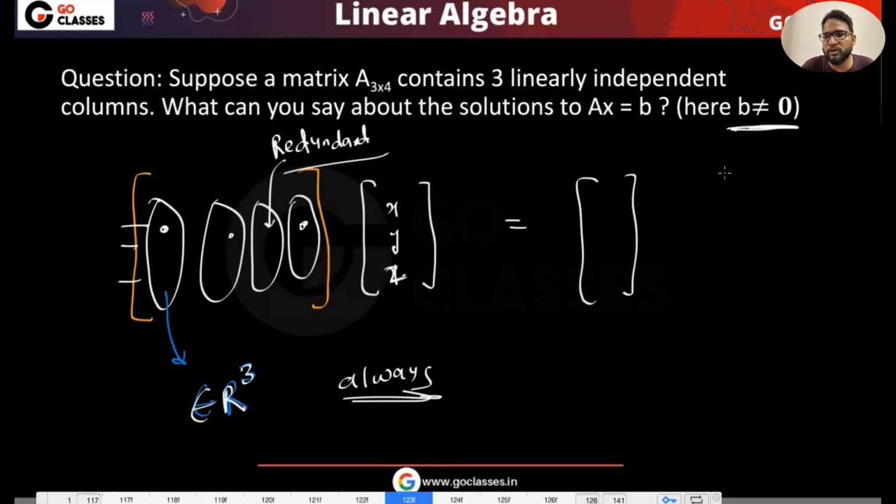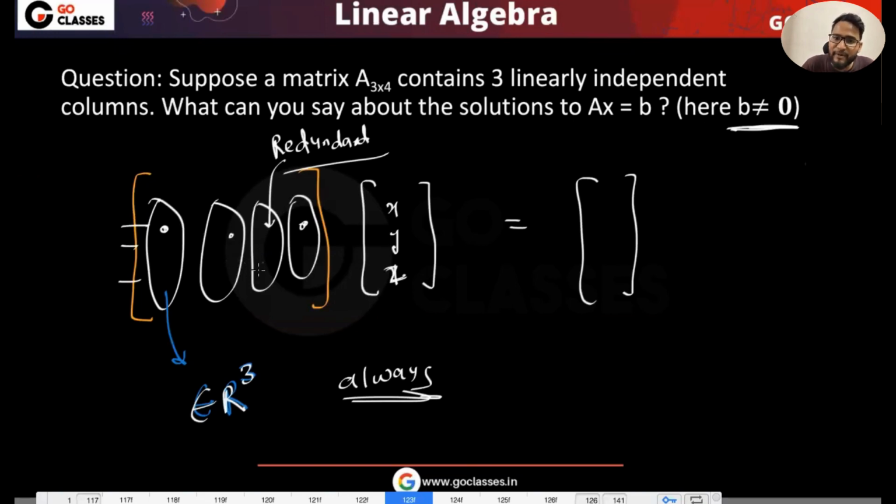Why am I writing B not equal to 0? Because if I say Ax equal to 0 has a solution or not, it does not make much sense. I mean, Ax equal to 0 always has the trivial solution. Okay. So let's not worry about this B equal to 0 or not. If you're not understanding this, then let's not worry about it. Now tell me, is this okay to everyone?